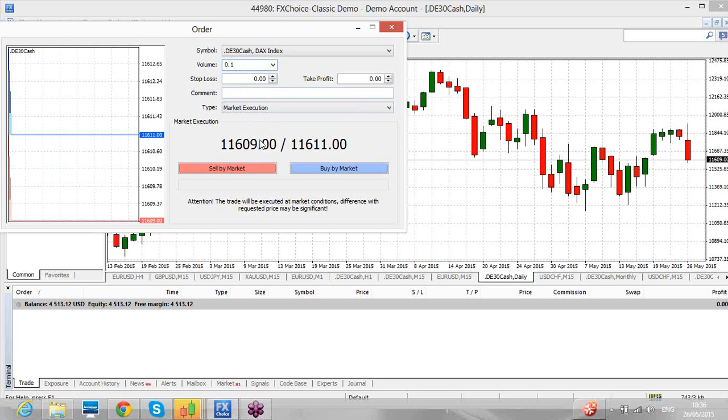In cash, a point in equities is the smallest move in the equity pair. So when the market moves from 11609 to 11610, that is a 1 point move. And when you're trading forex, we'll call it a pip. A pip is a currency move measured. It's the smallest value change in a currency pair exchange rate. So that's the difference between a point and a pip. In equities, we call them points, and in forex, we call it a pip.